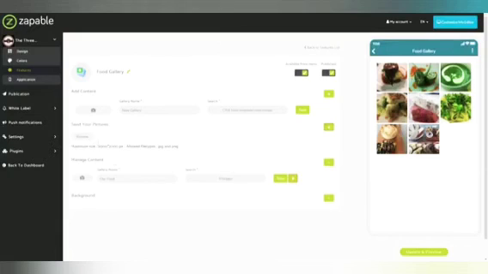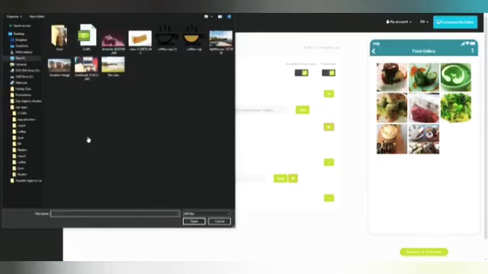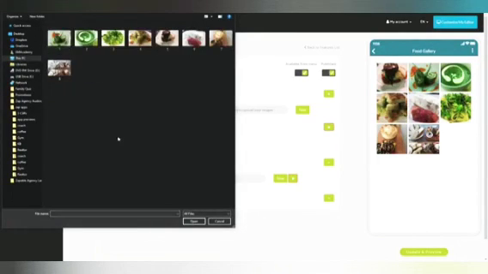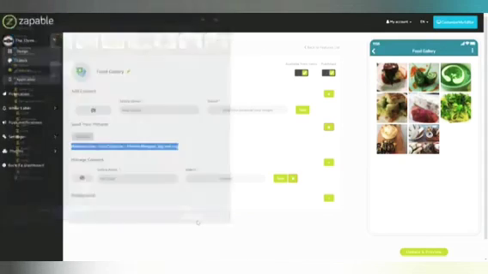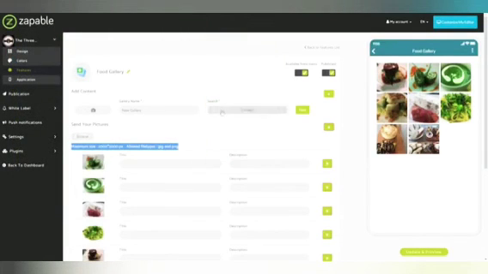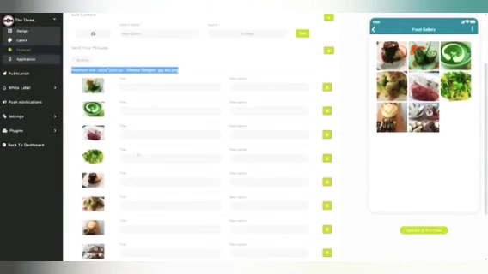and then click Browse. Now there are some limitations here as well. The maximum image size is 2000 pixels high and wide, and you're only allowed to upload JPG files and PNG files. Okay, so most of your images will be those, but that's just a limitation for this feature, that you can only upload those 2 file types. So we click on Browse, and here I have the food. So I'm going to highlight them all and add all of these images to my app. So I'm going to click on Open, and here you can see that it's added all of those images.